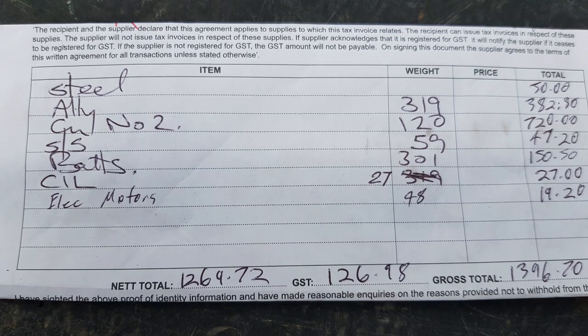So, what we got in our run for the day, I'm liking this. I'll do a rundown on what we got. Steel, $50, 250 kgs. Alloy, 319 kilos, $382.80. I'll put a screenshot of it up on the screen so you can see it.